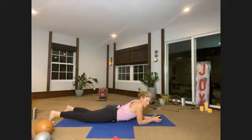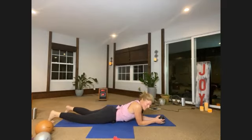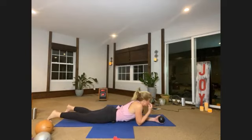So this might be pretty intense, okay? If it's too intense, just roll away from the ball. And if you like it, roll towards the ball a bit and really get your body weight in. So you can control the sensation, roll away to lighten up, and roll towards to deepen, okay?